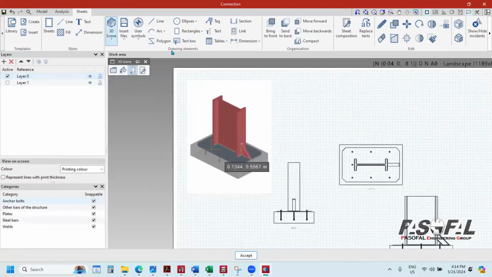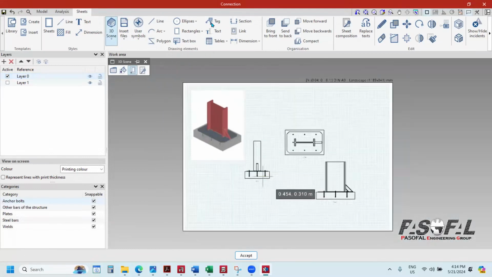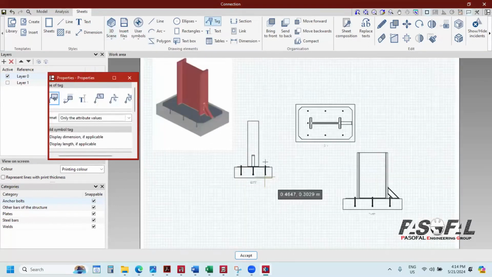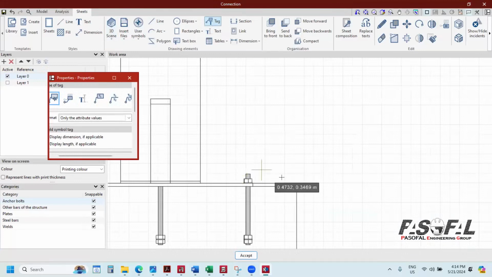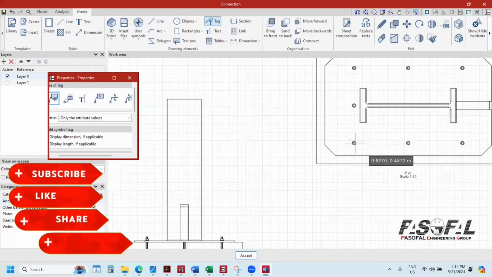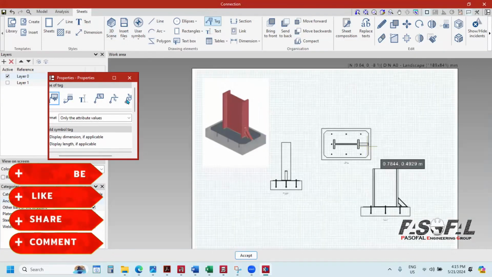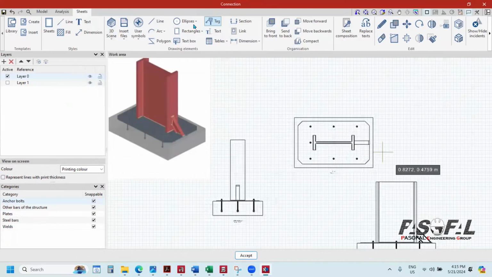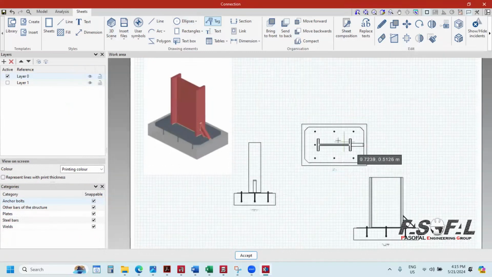And then here you have the drawing elements. You have the tag option. I can go to the tag. For example, here I want to say what kind of elements I have. Sorry, I just forgot to tell you. Once you are using the sheet composition, you cannot use the tag, because this is already locked, you cannot use the tag.